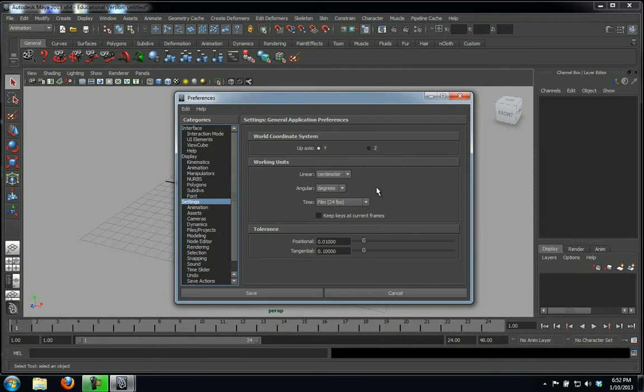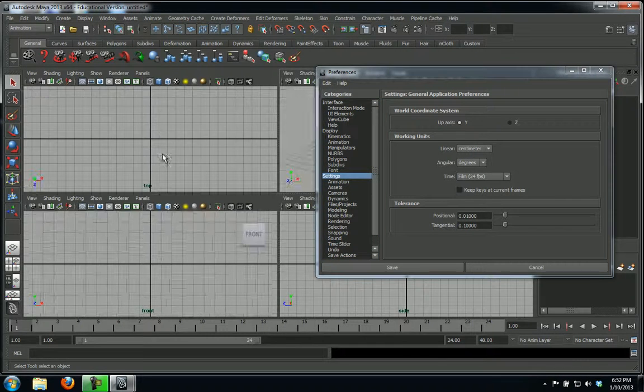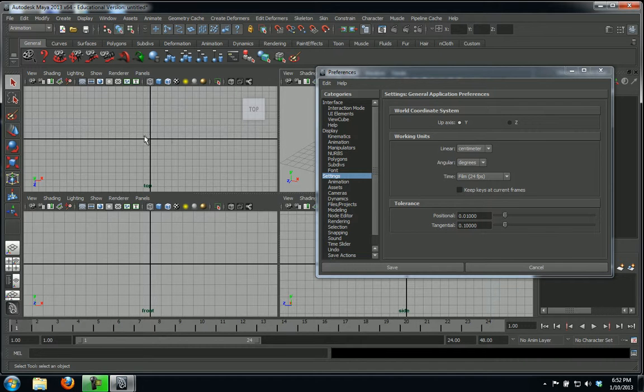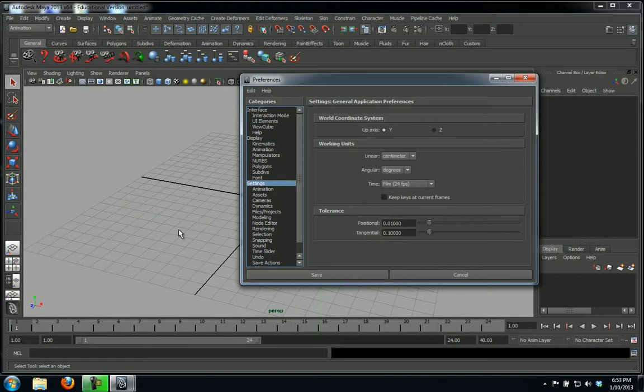Right now Maya defaults to centimeters, which basically means that on the grid, and even in the orthographic views, each one of these squares is 1 centimeter. So if you were to build something, you are building in the centimeter scale.